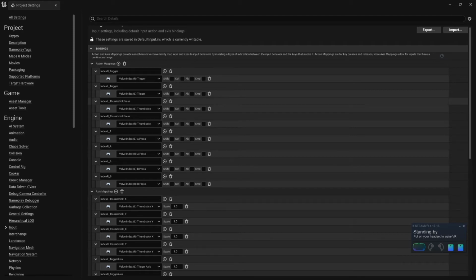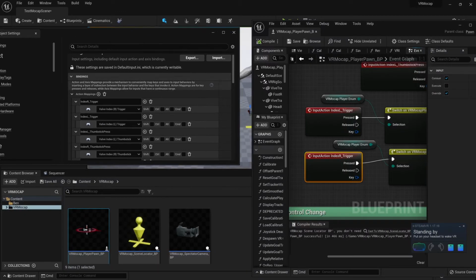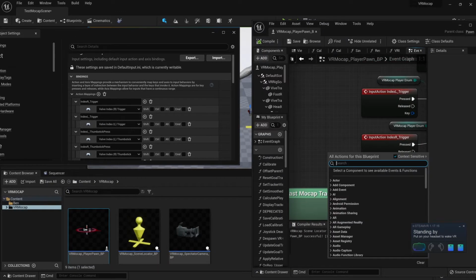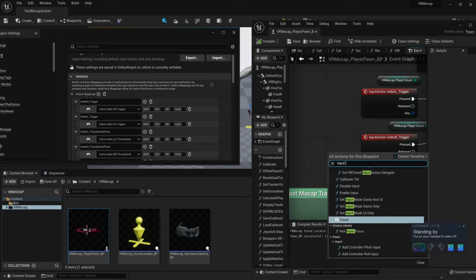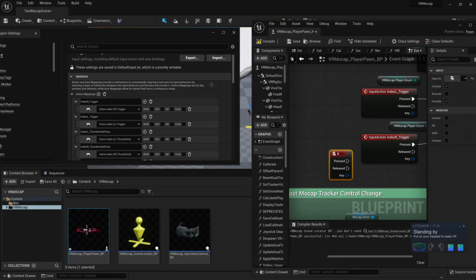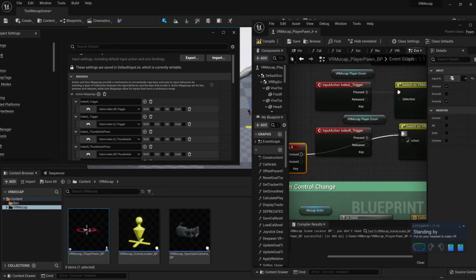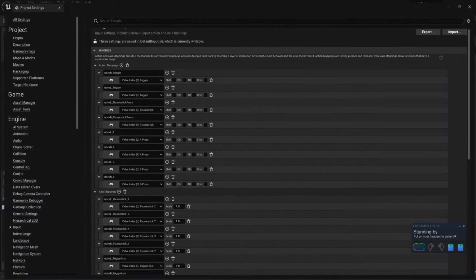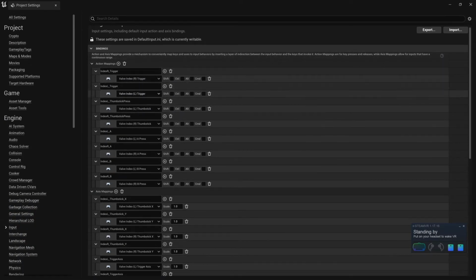Okay, so let's talk a little bit about input, just in case you have a different kind of controller. This name does have to be index R unless you swap out this event here. So this could actually be anything. We could have like input A key or whatever, so we could have this drive this event. So you can use different kinds of controllers, but if you're using index controllers, I recommend you stick with this, because that's how you're going to get the input from your hardware into Unreal Engine.